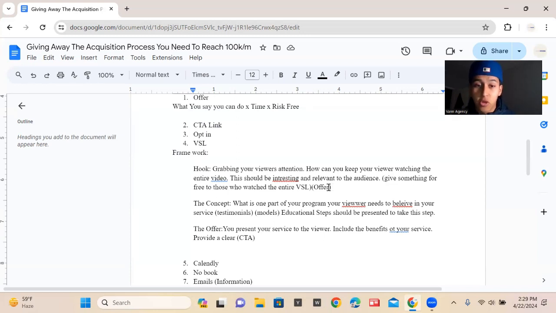When it comes to this, you want to make sure it's interesting and relevant to the audience. Whether you're a roofing business or a video editing content agency, whatever it is, make sure it's relevant to the audience you want. You can't have information for construction companies when you're doing it for roofers. It's two different things, although in a way they're in the same market.